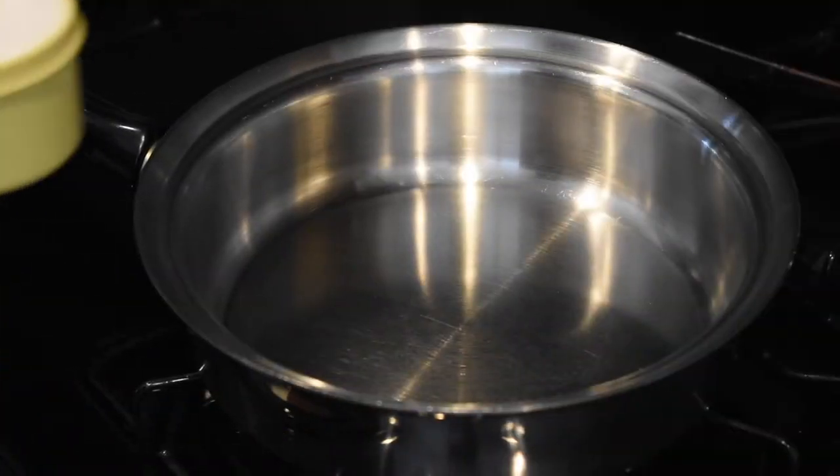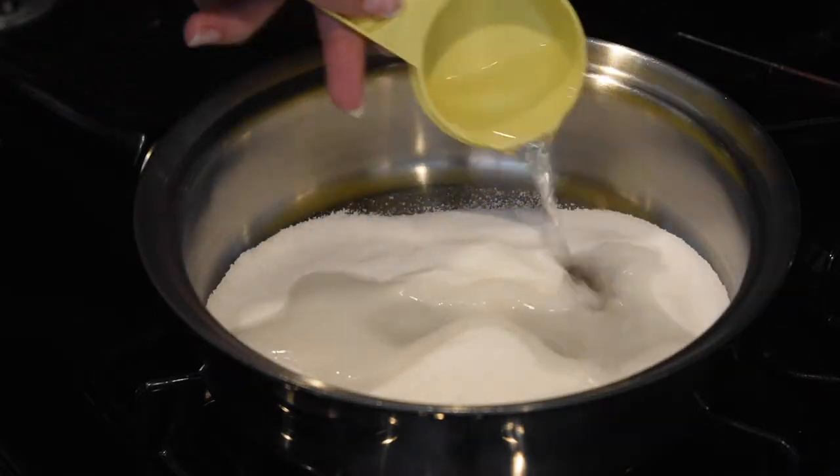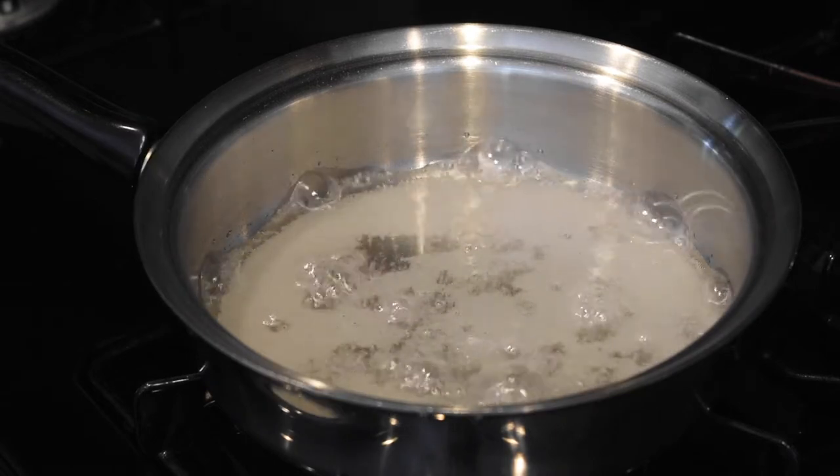Heading back over to the stove, add in the sugar and water, and let it cook until it reaches 249 degrees Fahrenheit. Make sure you do not mix the sugar and water. Let them cook on their own.